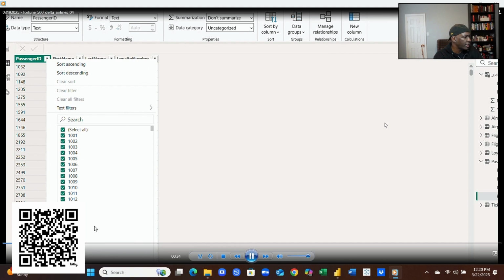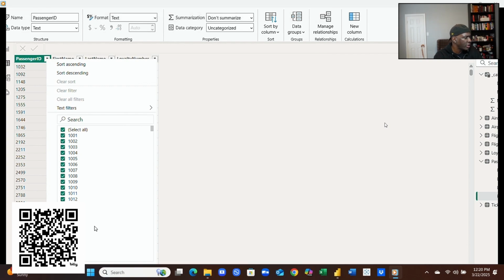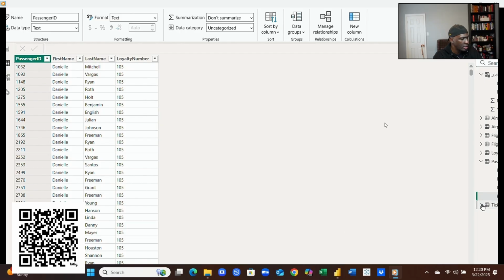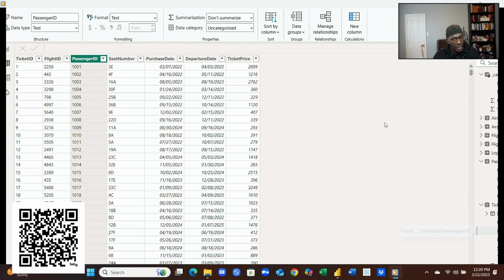And here we're analyzing the passenger ID. We see that the passenger ID starts with 1001, and it's going to probably end somewhere, I don't know, maybe 6,000, because I think it's 5,000 records. So it's going to start at 1,000.